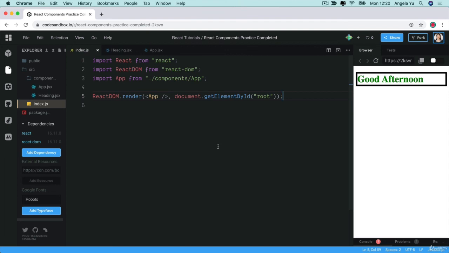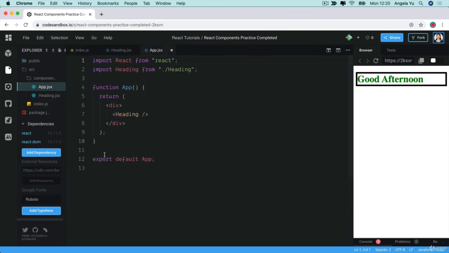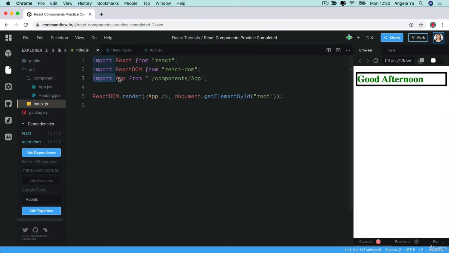But in the next lesson, we're going to do a deep dive on this import and export keyword that we've been seeing a lot in the last two lessons. And this is something that comes from ES6. If you're interested in learning more about how imports and exports and how modules work in ES6, then head over to the next lesson. But if you're already really familiar with this and you've already used it and you're comfortable with it, then feel free to skip the next lesson and continue in the curriculum.